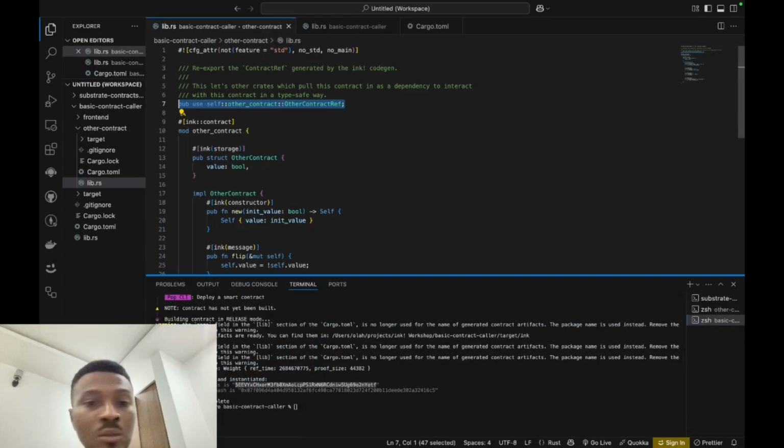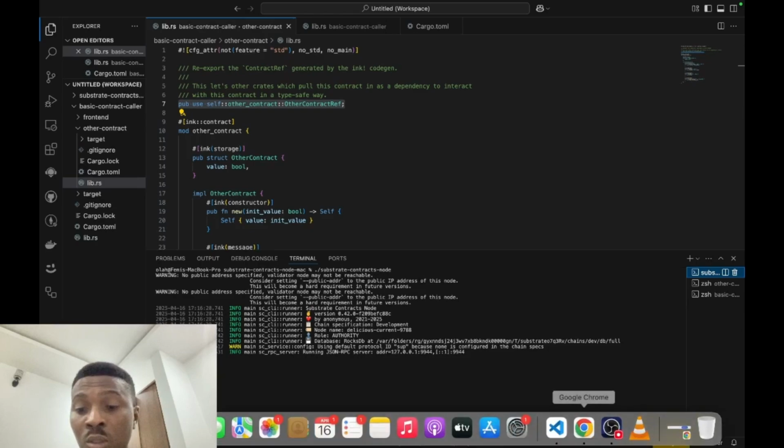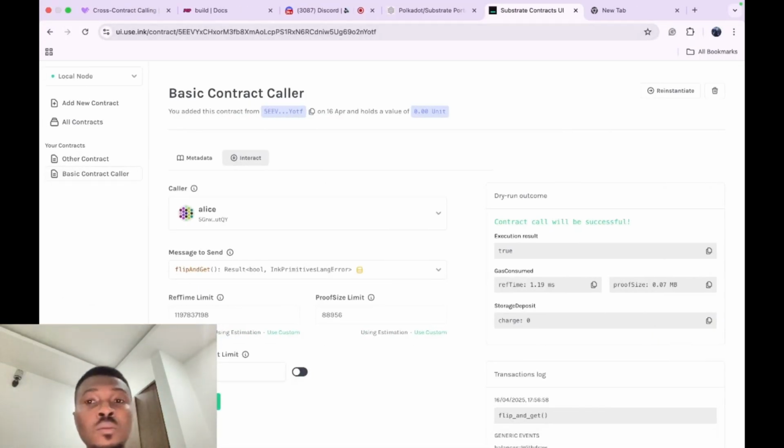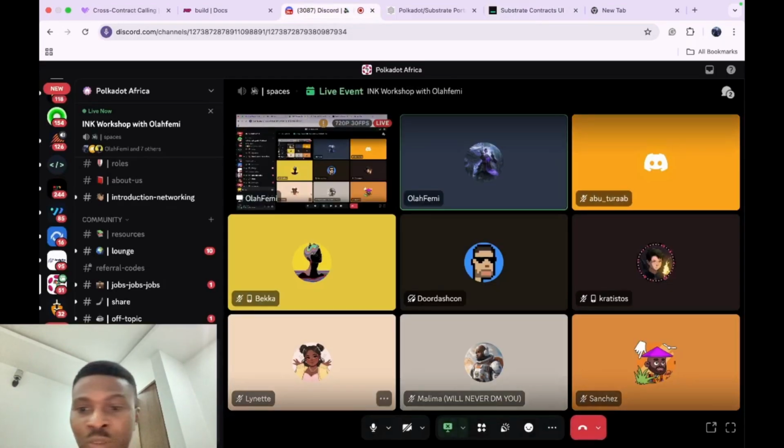Secondly, another thing I want to note is that I'm currently using Pop CLI, because it seems to be the one that's working for this now. There's some active development on Ink, so a few things might not be working optimally right now, but lots of progress is being made. And also I'm using my local node, that's the substrate contracts node. I'm not sure if I'm missing any other thing, so I will just open it up for questions. I feel like some things might have been mixed up, so if you have questions, please feel free to ask me.